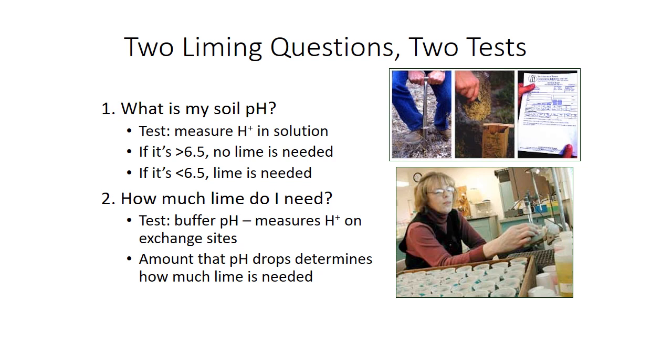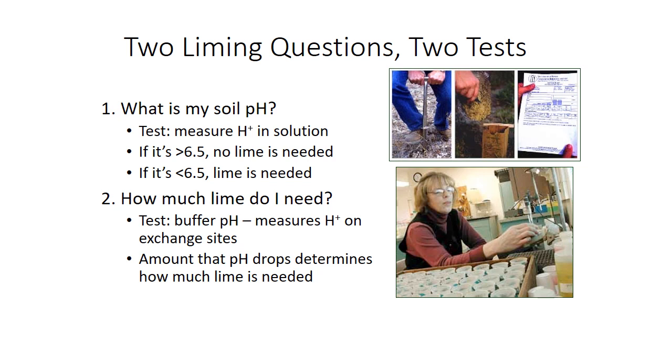Generally what we do is a pH electrode measurement on a soil slurry, where it's a 1-to-1 ratio of soil solids and soil liquids. So say 10 grams of solid to 10 grams of liquid, something like that. We make this slurry, we stick in a pH electrode which measures the active acidity. And generally, if the pH is less than 6.5, then we know that we need to do some lime. If it's more than 6.5, then generally we don't need to do lime.